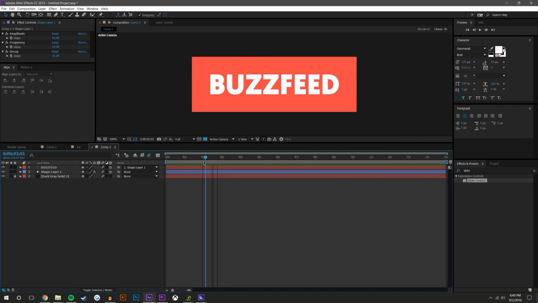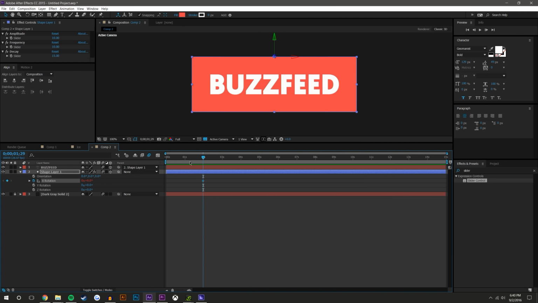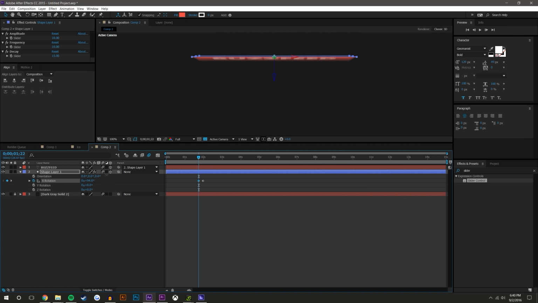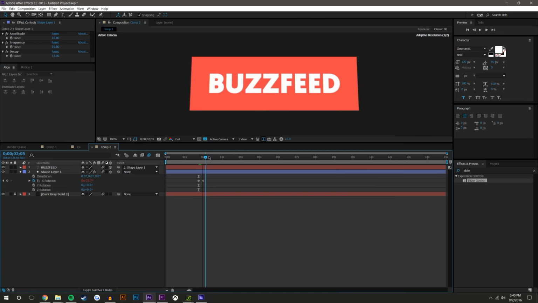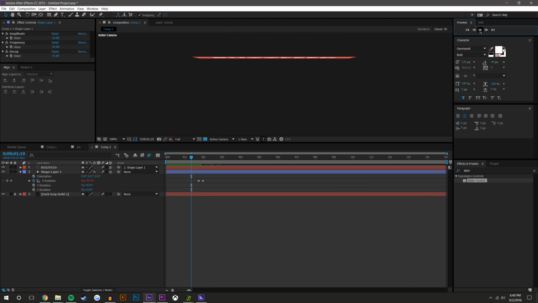So let's just see what kind of effects this expression will give us. Basically when I change these slider controls, it changes the formula inside the expression. So let's see here, click on this layer, hit R, set a keyframe, only go a few frames back. You don't want to go very many frames back because it doesn't look as great. You want it to be fast because it does have the swinging.